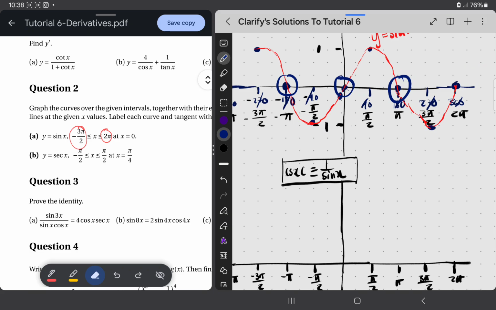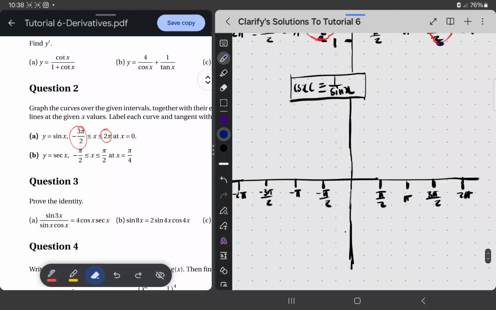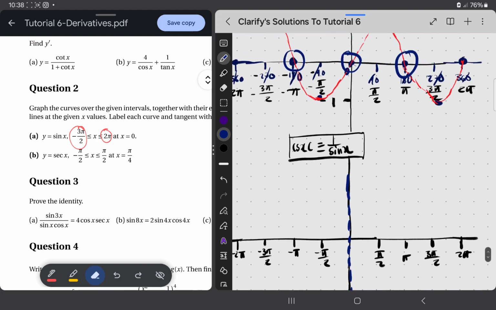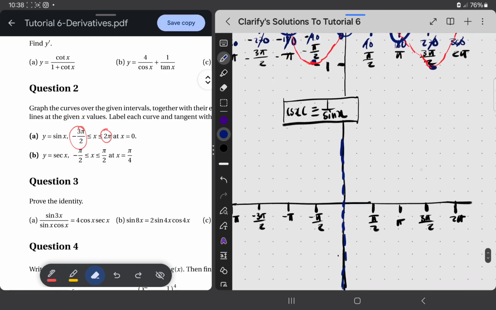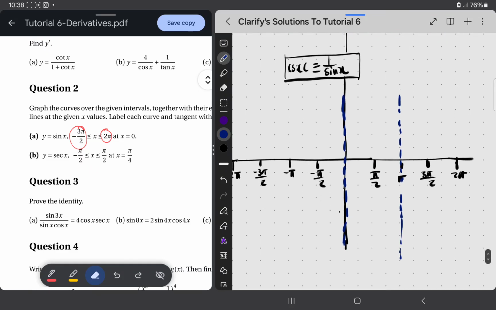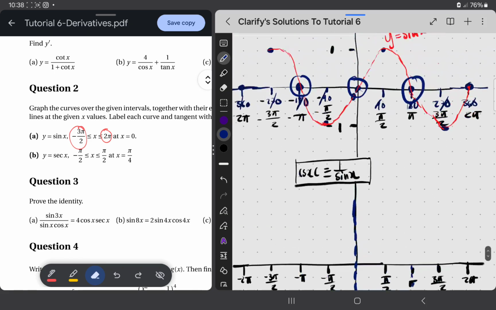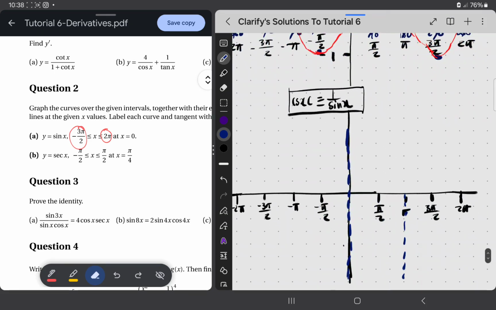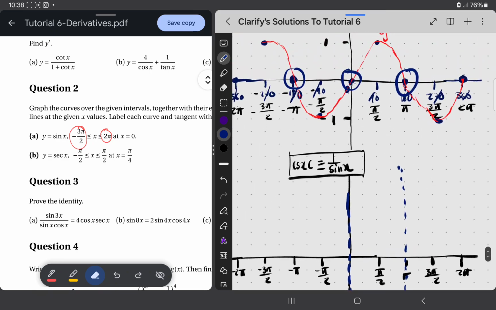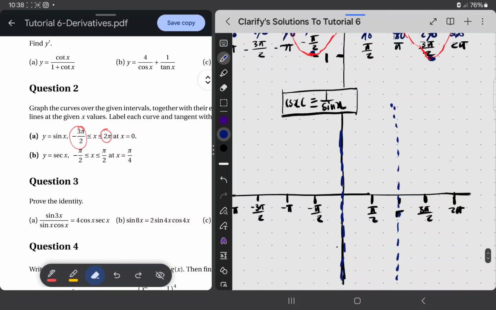So we can say, okay, there is an asymptote here at this line at the y-axis. Then, where else did it become 0? At pi. So we can come to pi and we put an asymptote dashed line. We know that there's going to be an asymptote at pi. So I can put it like this, it's pi. Then, where else was it 0? At 2 pi? Okay, so 2 pi, no problem.